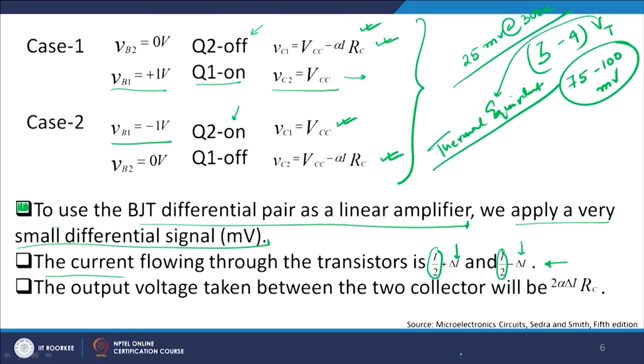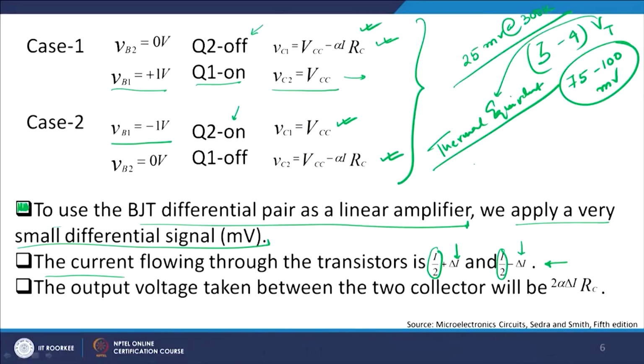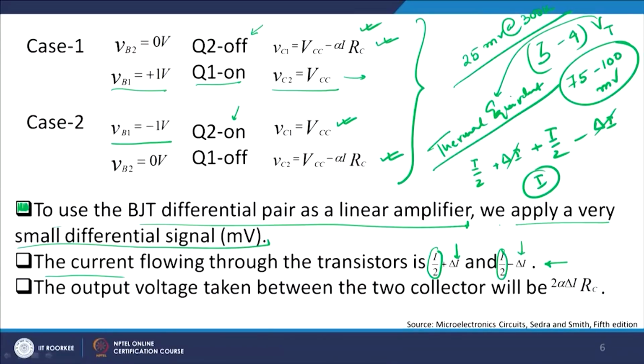So, in one case when the base voltage is increased, there will be an increase in the current, plus delta I, and in the other arm where there is a decrease, there will be a change in the value of current. But please understand, this delta I will always be the same for both the arms, because if you add these two together I should get I. So, I by 2 plus delta I, plus I by 2 minus delta I. The delta I cancels off, and if you add these two I get I, which is the basic emitter current from the current source. So, I am not violating that basic principle.